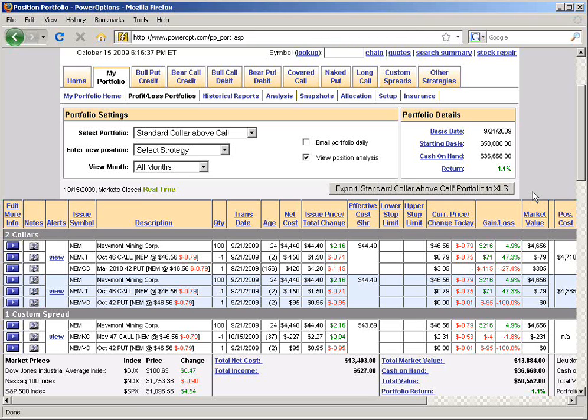So I have some investors I talk to, power options customers I talk to on a regular basis, who will start a position when they're first opening a new position that they're neutral to bullish on over 3, 4, 5 months. They'll open it as a collar, but after the first month, if the stock has shown them a positive trend, instead of keeping it as a collar going month by month, they might just turn it into a covered call.